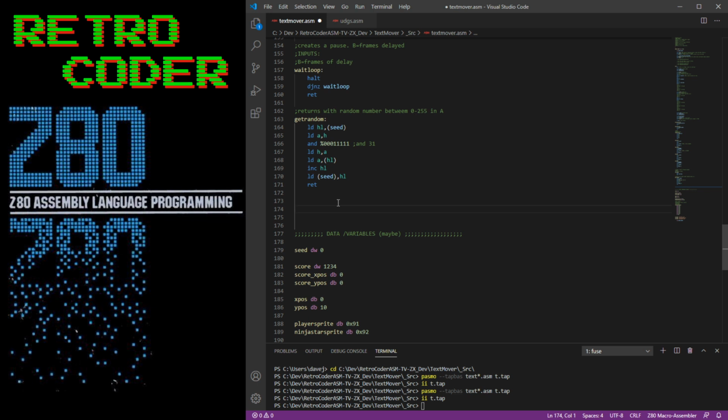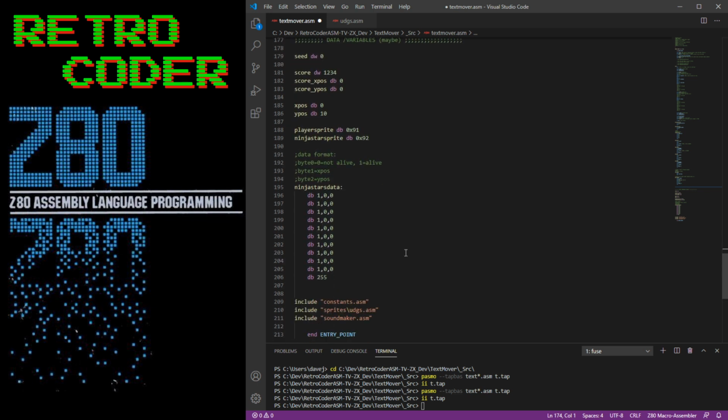So the trick to that, anyway, is after you've declared the array and finished it, I'll add a label: ninja stars spawn complete. Maybe there's a better way of naming that, but it says what it is.